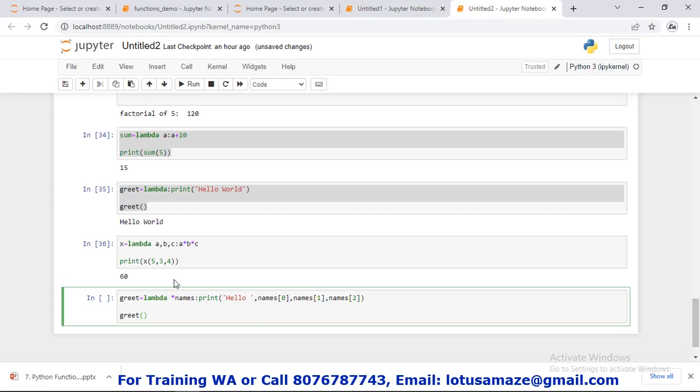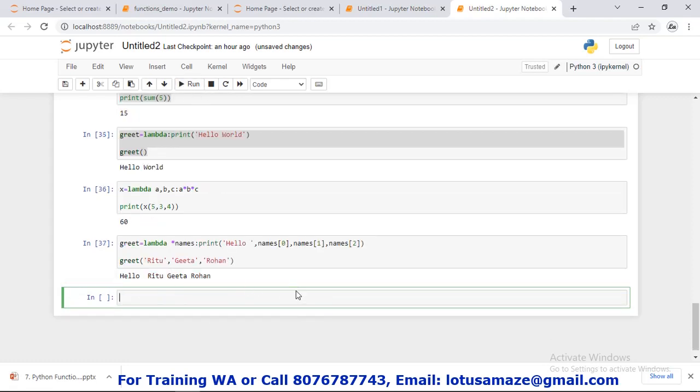And here we can write multiple names, this way. So it will take any number of arguments. By using star, we can pass any number of arguments.